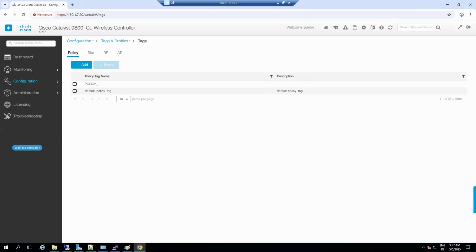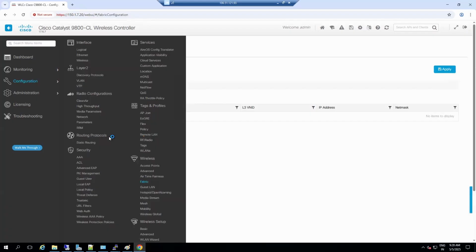There is something in chat. Can you show in GUI association G to GUI mode? Why does VLAN 40 need to be Flex Connect? VLAN 40 needs to be Flex Connect because we are practicing the Flex Connect configuration, right? Flex Connect is for when the AP loses connection to the WLC, but the AP will still operate if it is in Flex Connect local switching, right? So that's the concept.